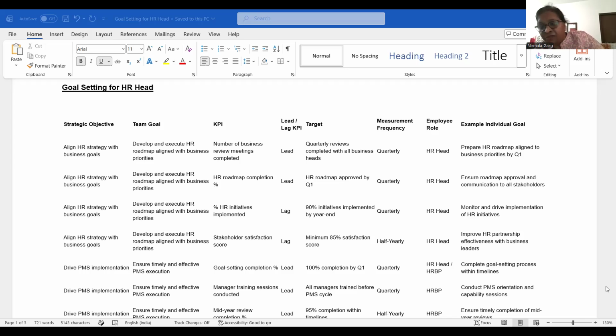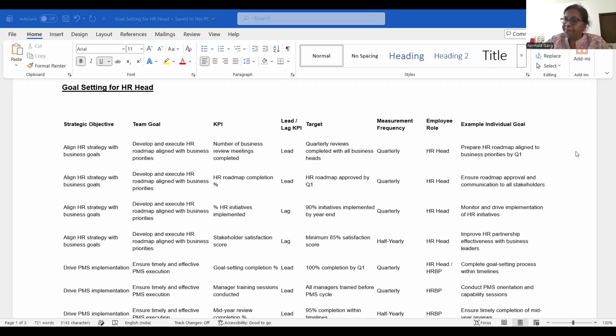Got it? So we just reviewed it so that I'm actually trying to help you understand and read this. So all of you have been emailed this entire thing, which is quite a long one. And it is absolutely clear with all KPIs and lead and lag indicators and targets, etc. So when you go back, you can have a look at, and in fact, you can pick up a few things whenever you want to do it for your own role.